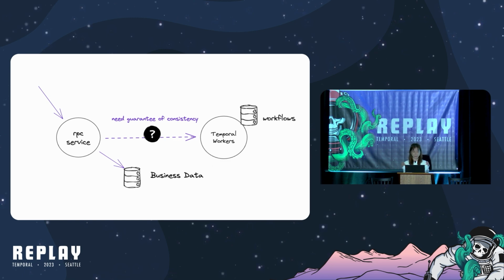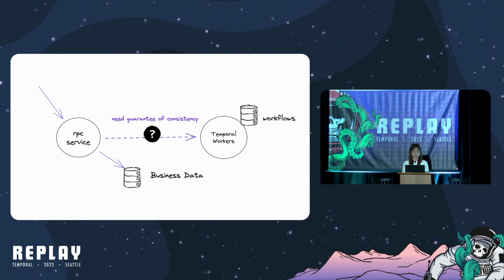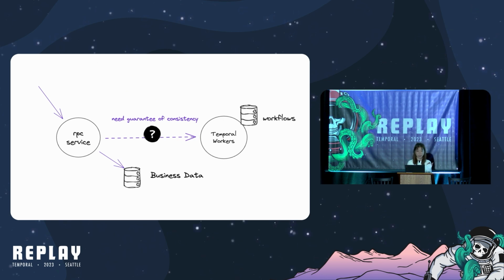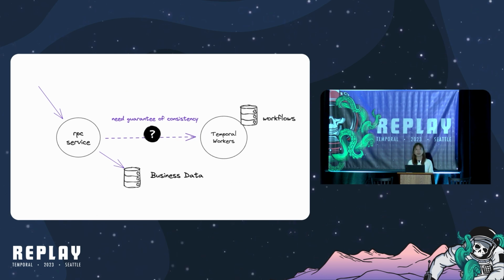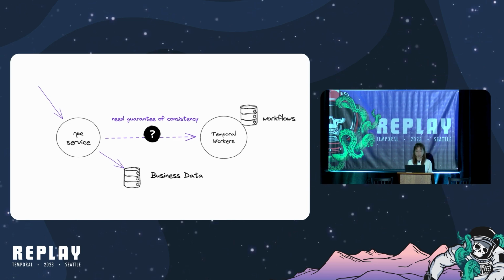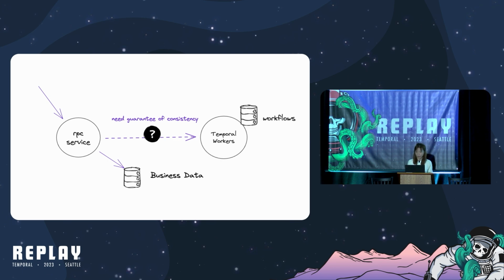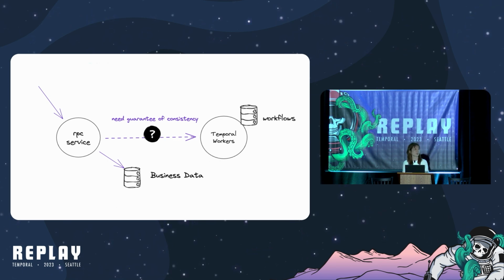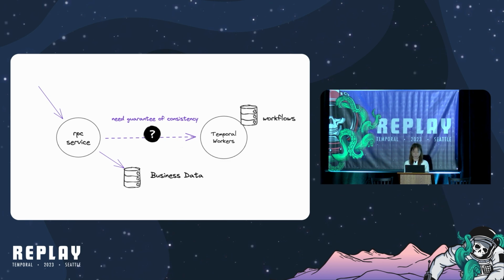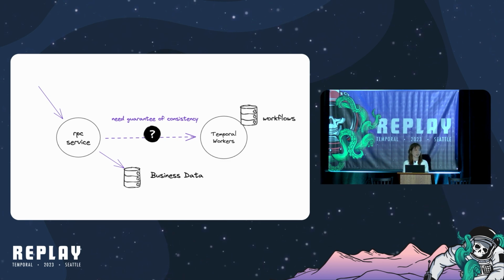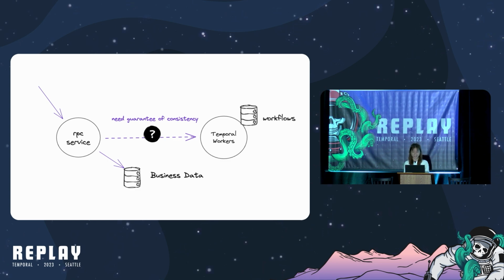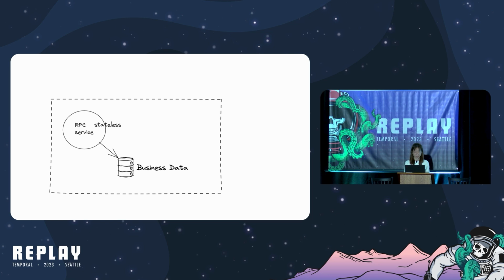We need to guarantee the two are consistent. We cannot achieve consistency with two simple calls in our RPC handler because there are always annoying edge cases where the requests sent to Temporal fail after the commitment of the database. And this kind of inconsistency is usually the very reason we include Temporal in our software stack in the first place, and we don't want it to create more of it instead of solving them.